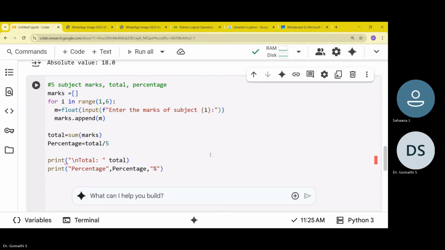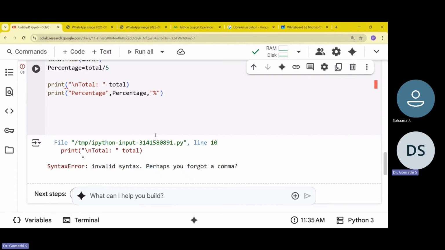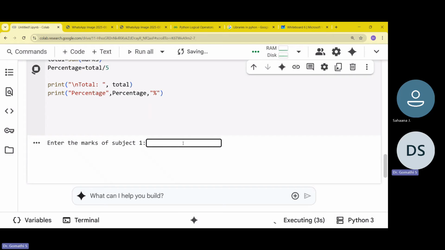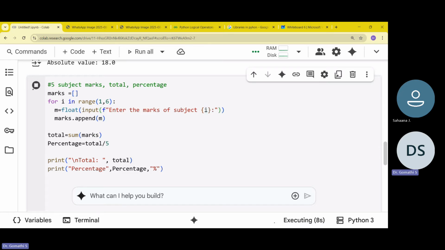Okay. So let us just try till this point and see what it is showing. Well, okay, I haven't got the comma here. Okay, let us try till this point. We have not completed the code. So it is asking for the subject 1 mark. Why? Because I have mentioned I here. That's why you will understand what the total mark is for this.